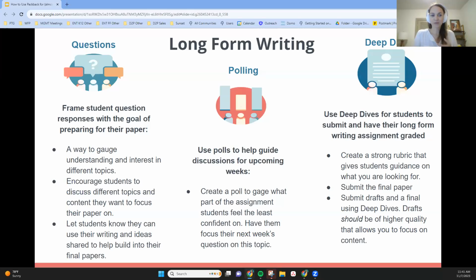Submitting, of course, their final paper. And then you can also use it to help them submit drafts. So using this as a way that they can see, here's my draft, here's some feedback that you've given them, or here's a draft, run one, no research, let me go into the next part, final draft, it'll include all of my research. However that makes sense based on what you're looking for from your students.